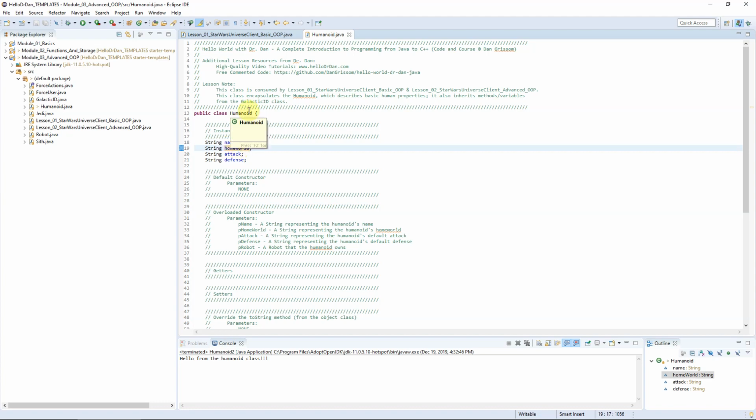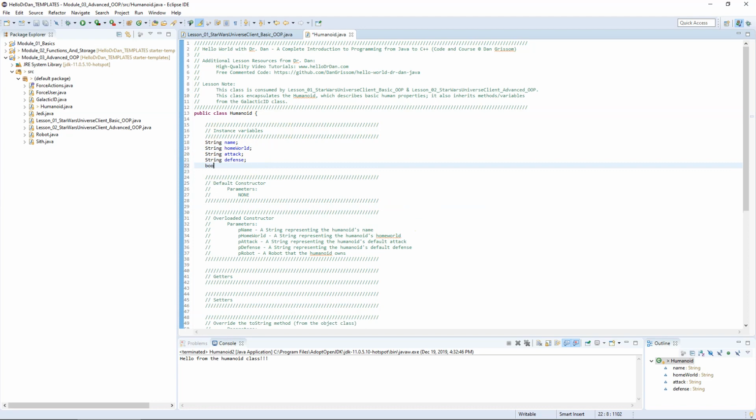If I created a humanoid named Amy and a humanoid named John, I may very well have a property such as a Boolean, isMale, to distinguish the gender. So John would have the property isMale, and the value he would have would be true, whereas Amy would probably have the value false for isMale.